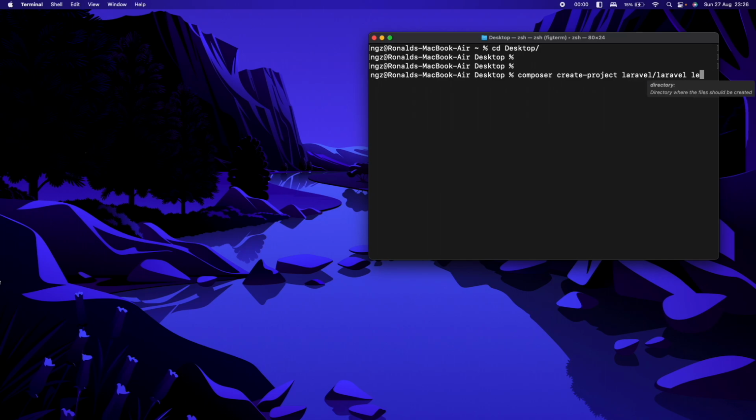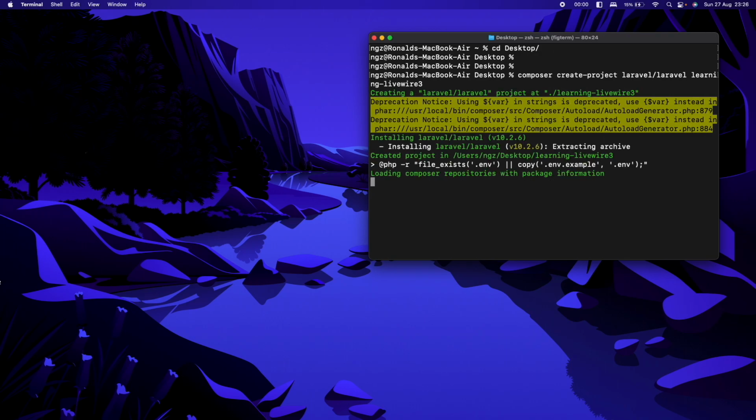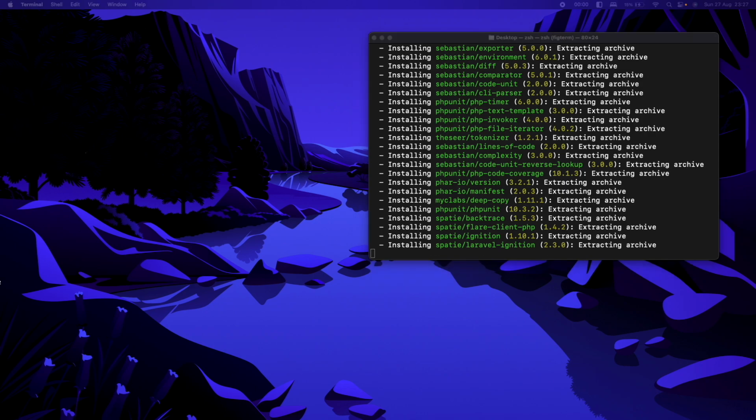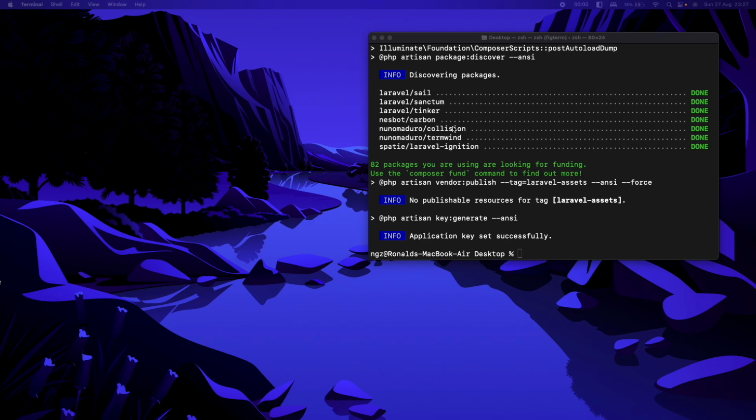I'm going to call it Learning Livewire 3. So as it's scaffolding, okay, now it's done. So I'm going to open that up in my VS Code in just a sec.